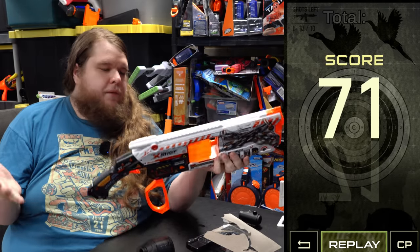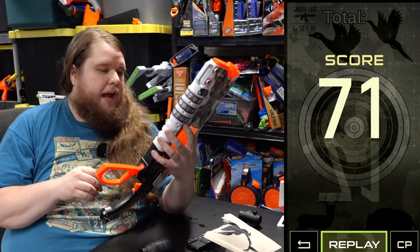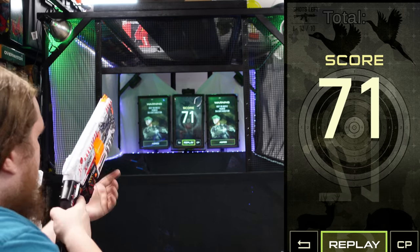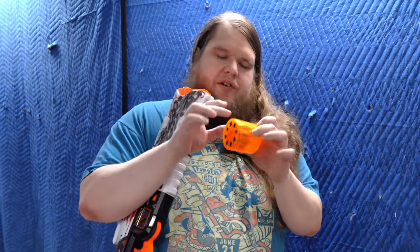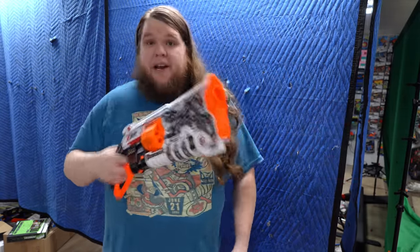71 for my first time — no stock, not even using sights, just shooting by feeling. That's the difference that short darts make. I literally can't get better than that. Because I know it will come up: theoretically you could put two darts per cylinder, but the cylinder only grips the darts at the very end, so if you try to put a second dart in front it'll just fall out. That could be solved with a 3D printed cylinder, which I'm sure somebody is already working on.